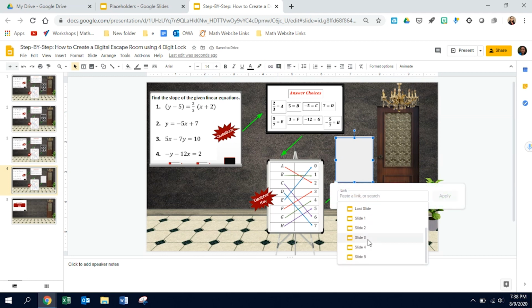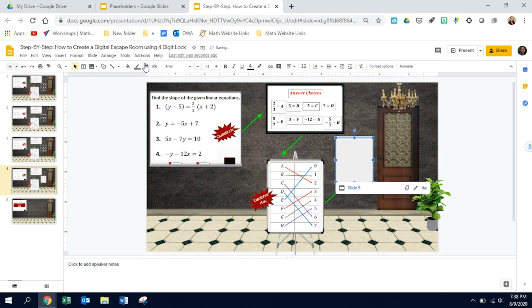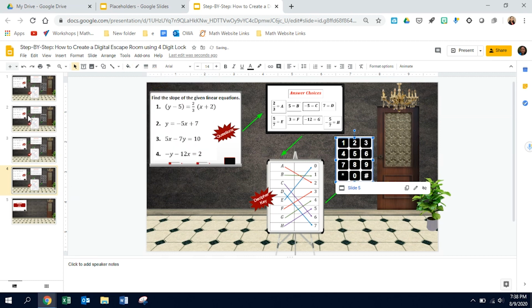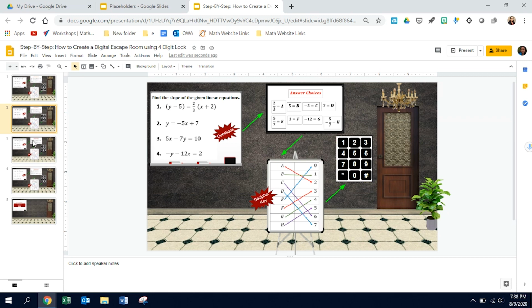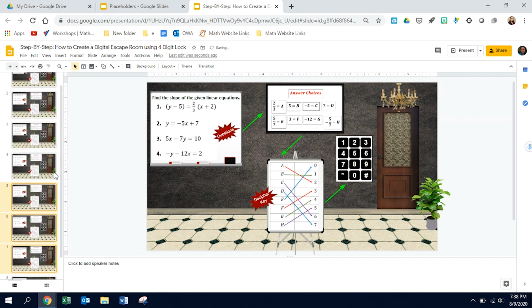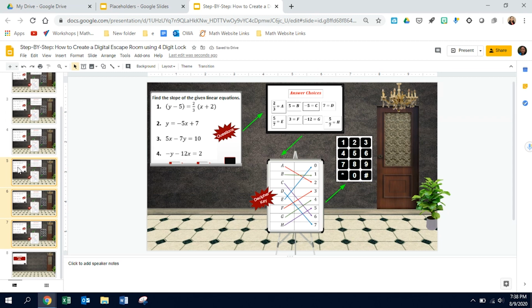Let's point this to slide number 5. Apply. Color is transparent. Border is transparent. Now that we have these slides set up to a level, go to slide number 2, 3, and 4. Hold the shift and select slide 2, 3, and 4. Right click and select duplicate the slides. As you can see, we now have a 5, 6, and a 7, and it is selected. Take this and move this after the error slide.